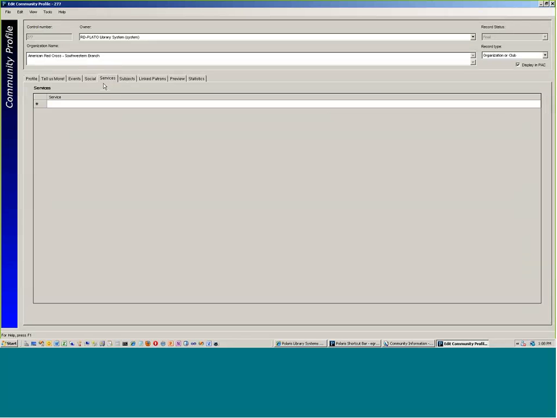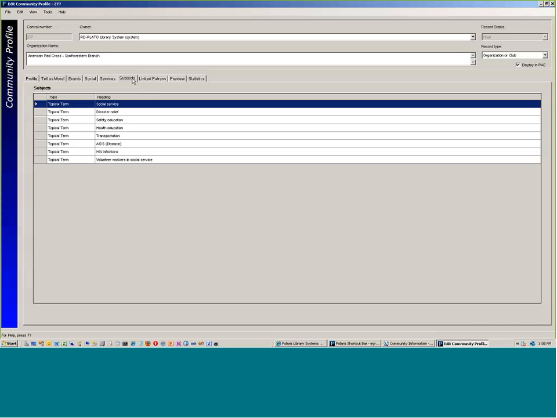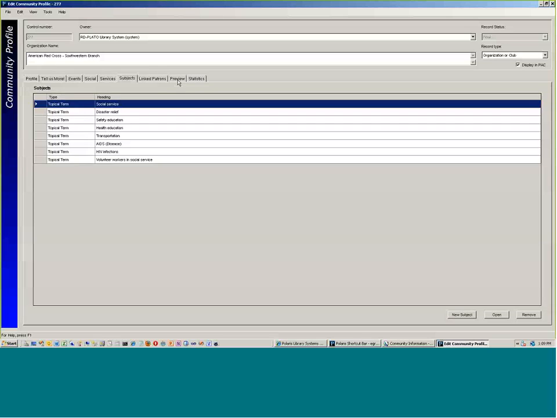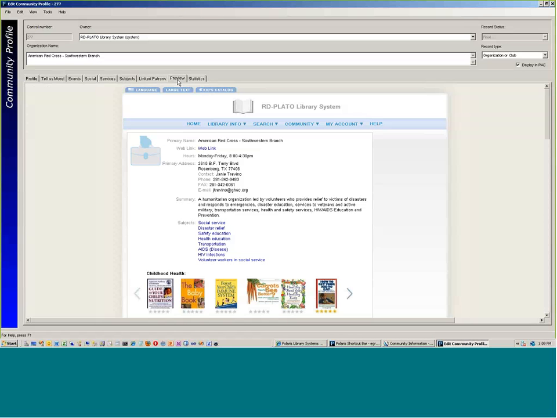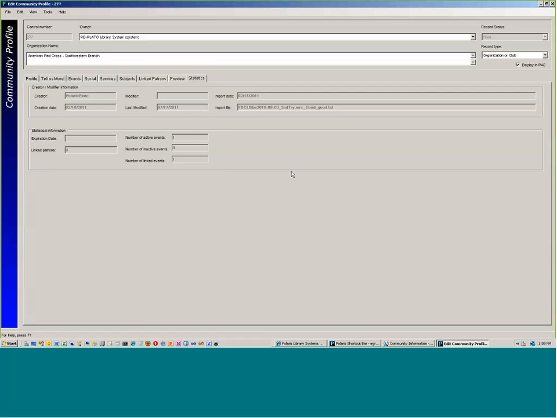The Services tab allows us to create and edit the services that are available for that organization. The Subjects tab will allow us to add, edit, and delete subjects for this organization. The Preview tab will show us a preview of that organization within the Polaris Power Pack, and the Statistics tab will show us when the record was modified or updated.